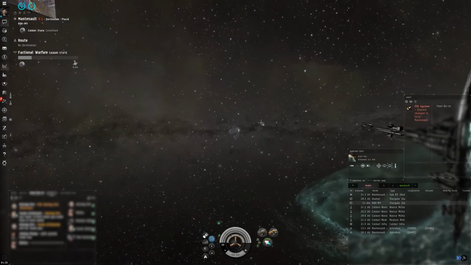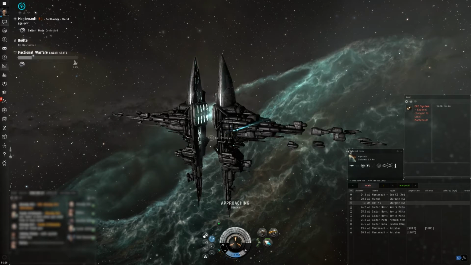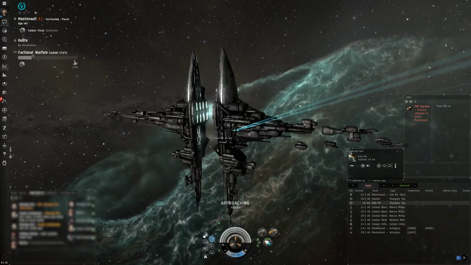We used our judgment, we used the map to get a rough picture that the system is clear, and that there's no one actively patrolling it, and as you can see, the system is safe, it is clear, and nobody is camping the gate. That is really the way to get in and out of null-sec pretty safely. Use the map, see if there's active kills going on, see how many pilots could be in the system.